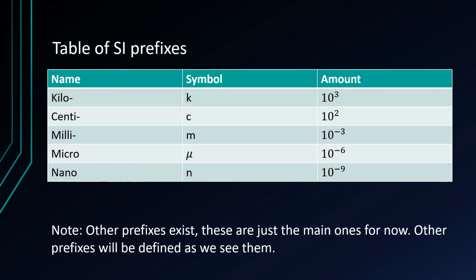So some common ones here. We have kilo, centi, milli, micro, nano, with their symbols here. And the amount 10 to the 3, 10 to the 2, 10 to the minus 3, 10 to the minus 6, and 10 to the minus 9. However, at this stage, well, obviously we won't be covering it, it goes far down as pico, which is written as p and 10 to the minus 12, and femto is the one after it, and it's 10 to the minus 15. So it keeps going down further and further, but after nano, we pretty much won't be getting onto any of these. So there's no real need to worry.